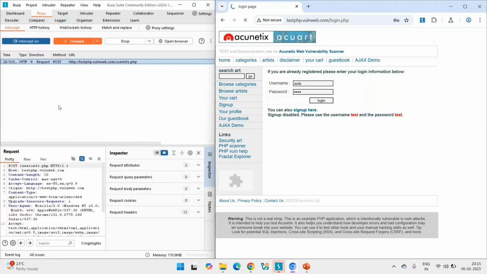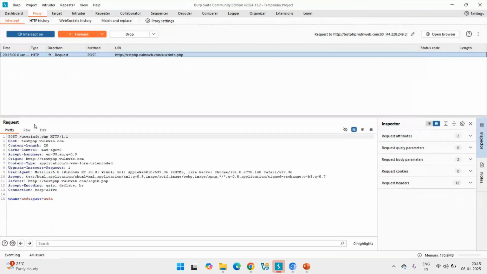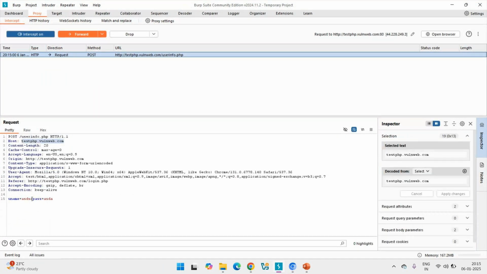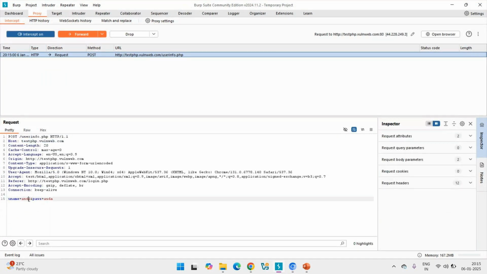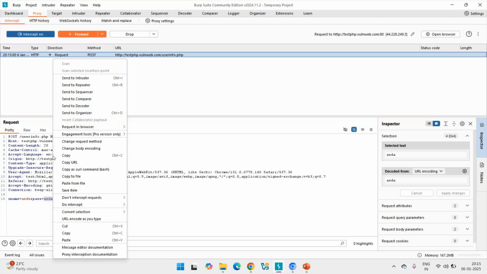You can see this is a request going to the server. It's carrying the given username and the given password. Now I wanted to perform the brute force attack, so I can right click and send this request to Intruder.